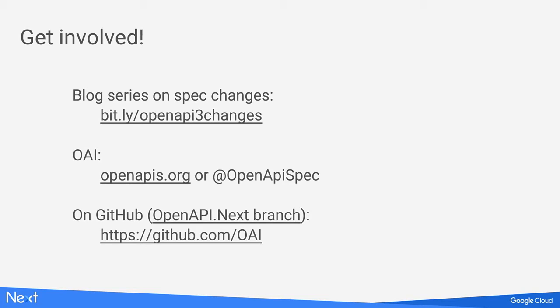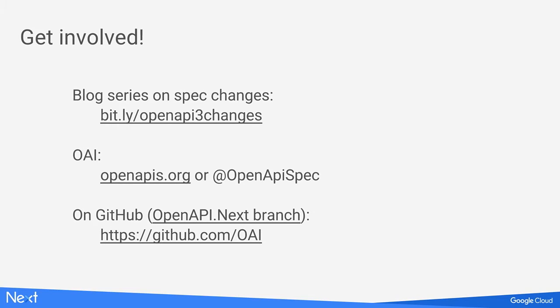If you want to get involved, there's a bunch. I mentioned this at the beginning, but we blogged about a lot of the changes that were coming along the way, and then summarized those. Ron Rotowski did a couple of great blog posts recently about this too. Daryl Miller was a big help in this as well. And so, check out openapis.org. You can follow Open API Spec on Twitter. We generally try to be proactive about when we're having meetups and things like that. Actually, there's a meetup tomorrow night, I think, in San Francisco, if you're interested. And then, like I said, all of this is happening on the Open API branch.